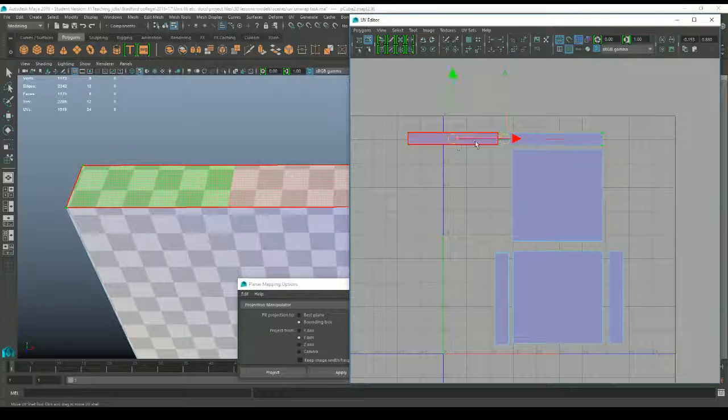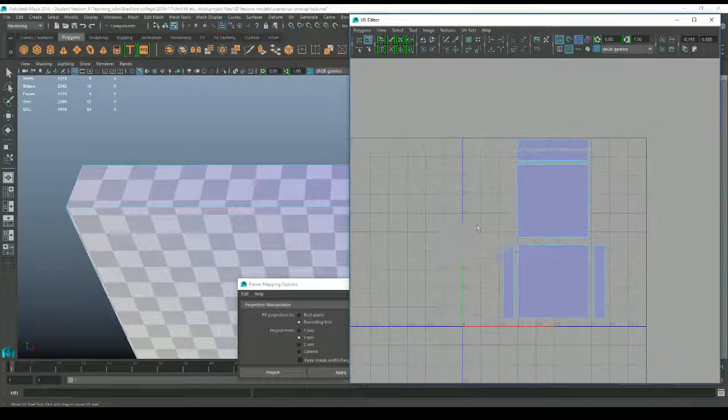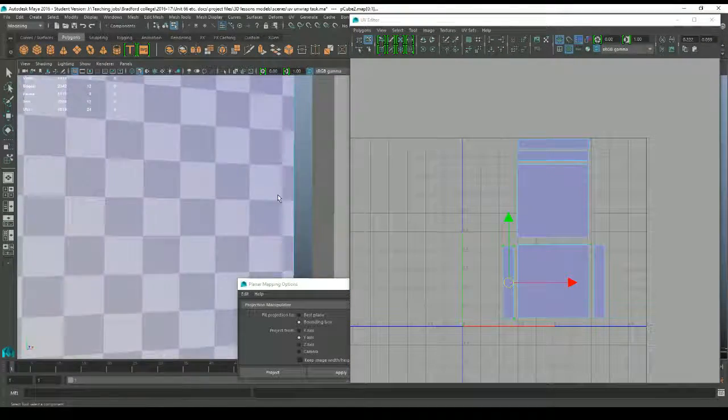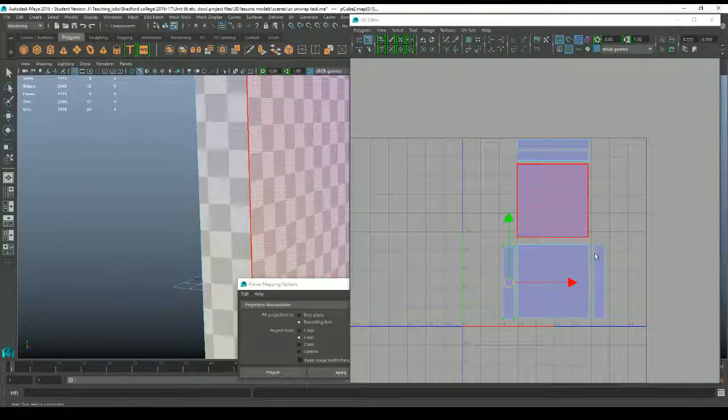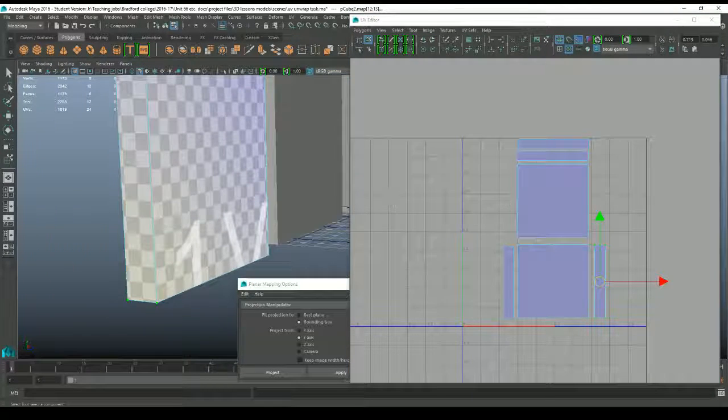Oh, so I need to bring that in there as well. There we go. So you see right now, it's a very rushed job, but I've successfully UV unwrapped this particular cuboid and placed it within this scene here. Now one thing you may need to do as well, which I glossed over really quick, was the fact that you may need to go in and line up these edges appropriately.